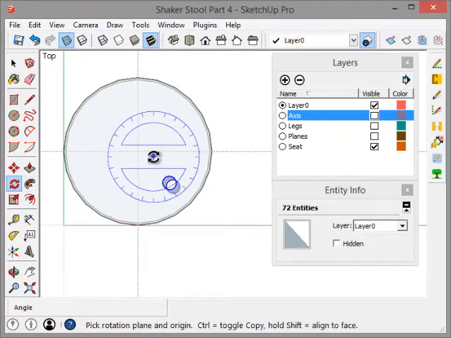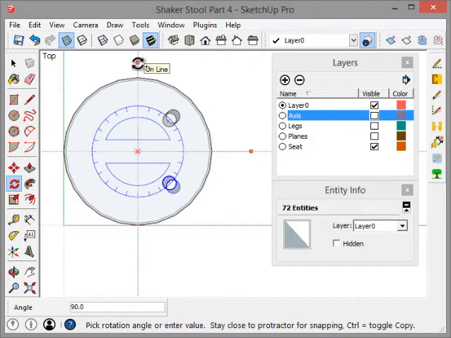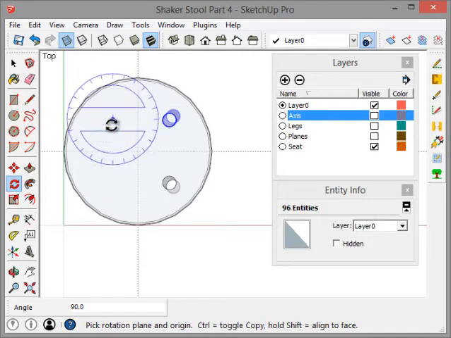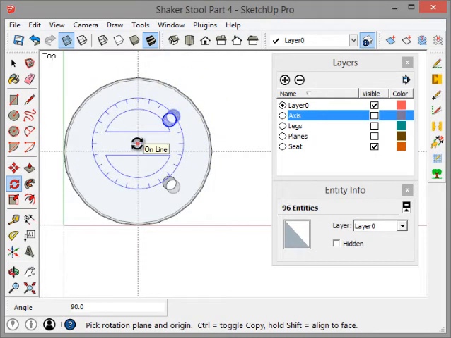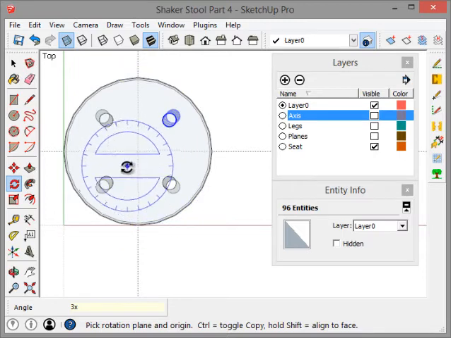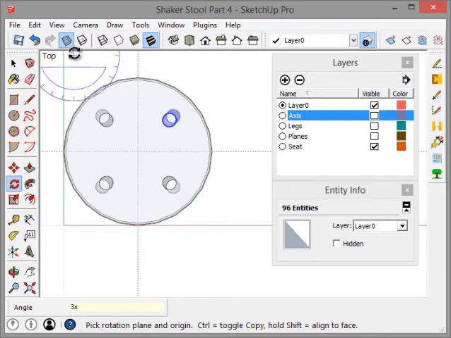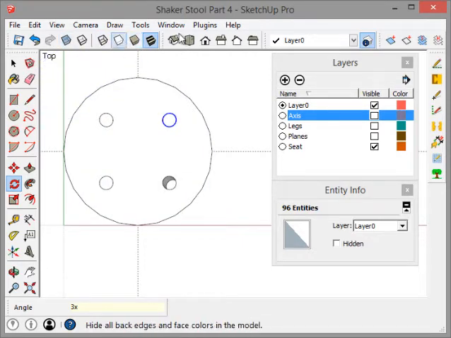And take the rotate tool and use it as a copy tool by pressing the control key, clicking on the center here, coming out along the red axis and moving up 90 degrees. I'll click. Now that this is selected, I can repeat that. Or the thing I can do right now is say 3x. And I have all my holes just by typing 3x immediately after my rotate copy. All right, now I'll get rid of the X-ray mode. Look at this in the ISO view.